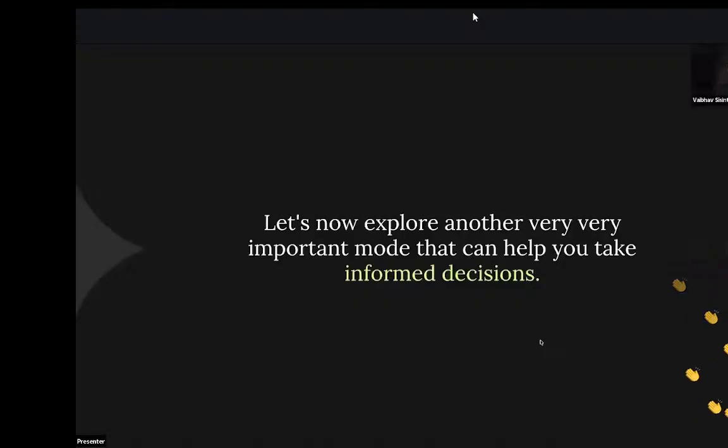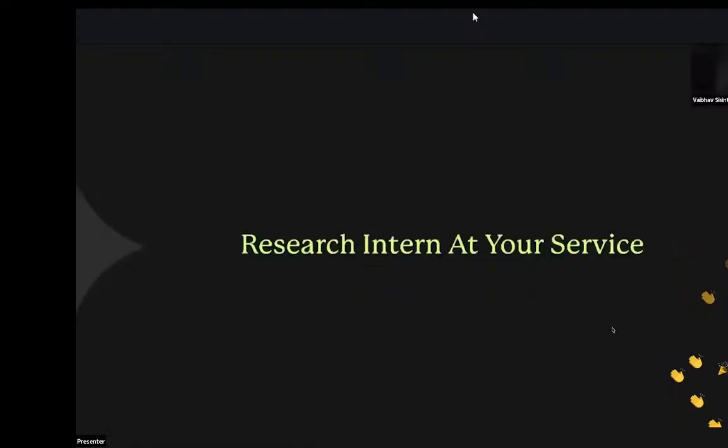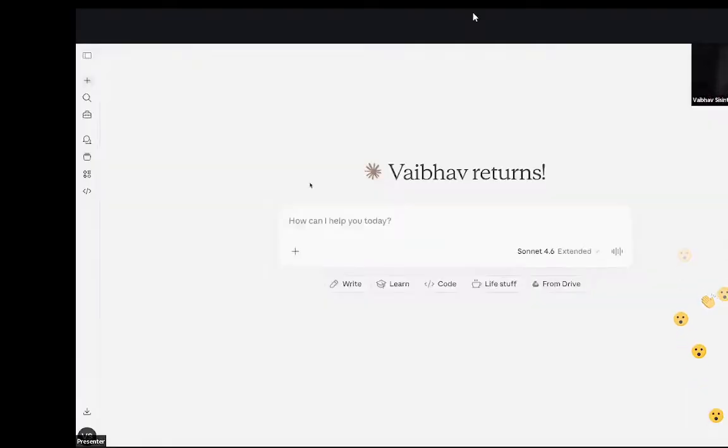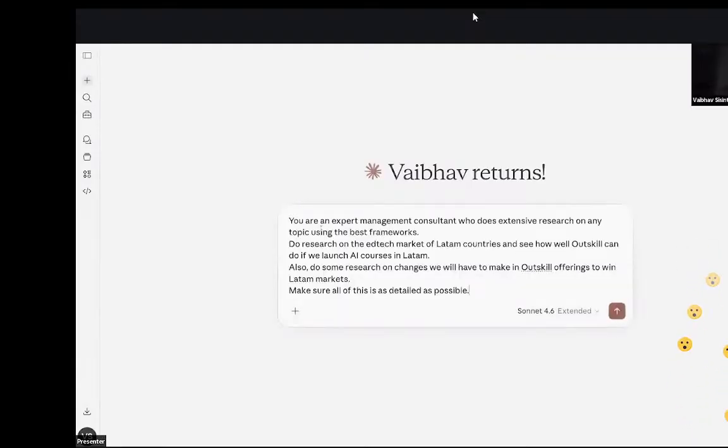And one of the skill sets that AI is incredible with is called research, or deep research. Deep research as a feature is quite powerful using AI. And you know what? Deep research is all out there. Of course, you can go to Claude, a tool like this, and send a prompt like this.